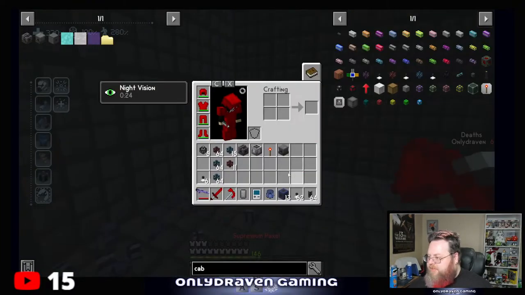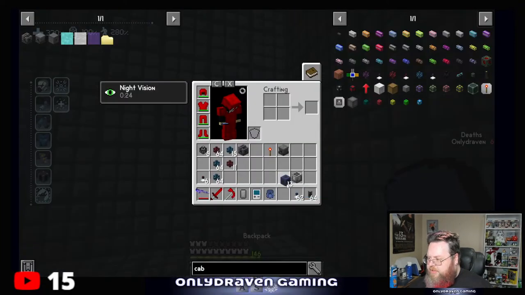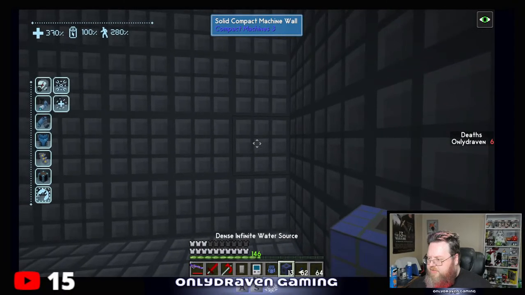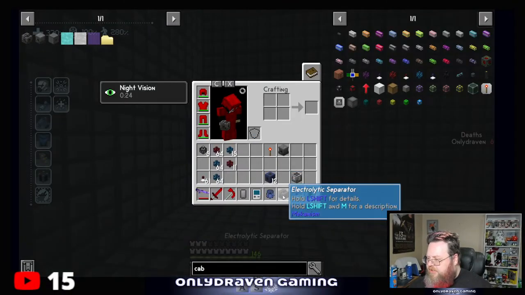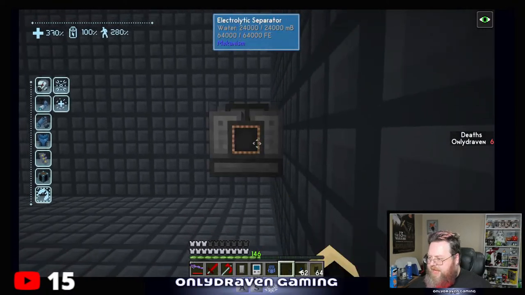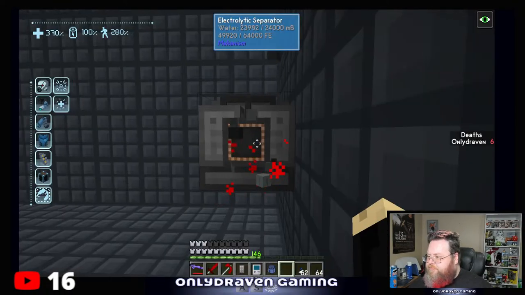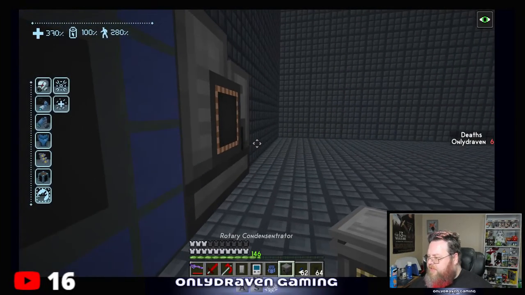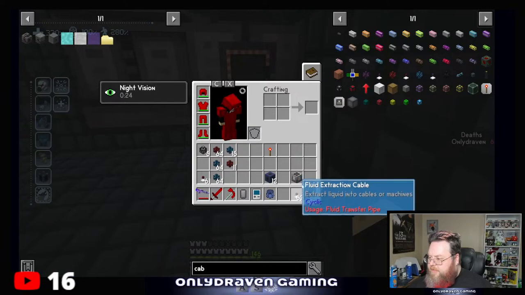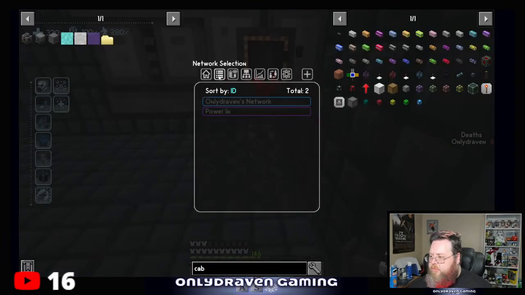I should have brought some bricks, but I didn't. That's my fault. That's okay. We can use the water. We'll use... the water is going to go there. I'm going to put the power on the bottom. Electrolytic separator. And that's going to go to dumping excess. And then we said the electrolyzer thing is going to go here. Then I'm going to take my flux. Put it here. And then I'll say, what's it going to say?